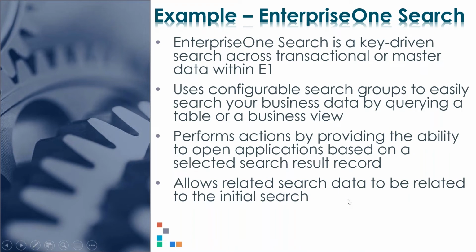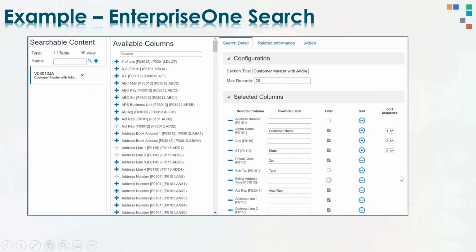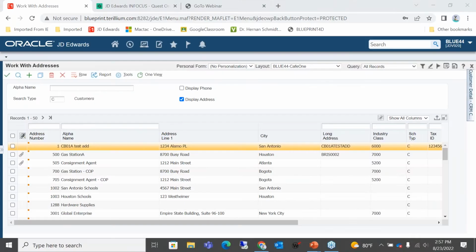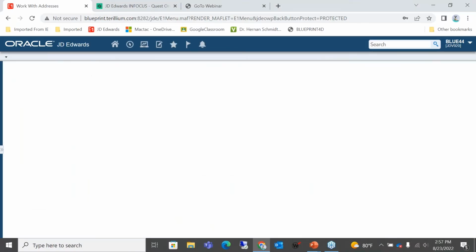And I do. I literally sit here internally waving pom-poms when I talk about EnterpriseOne Search, because you can use it in so many different situations. It's almost like a mini reporting tool, but I like the fact that it simplifies navigation for your users to get to the information they need. So rather than going through these slides, I'm going to show you a real simple example.